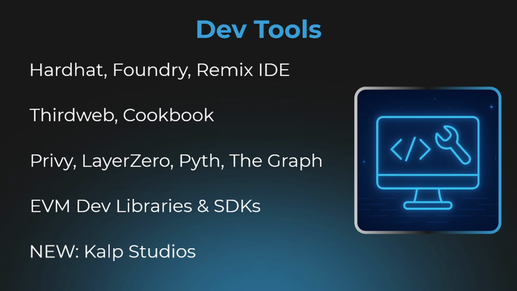Apart from that, there are also all the EVM development libraries and SDKs. There is a huge amount, but for example, for frontend, you have wagmi and viem. There is Web3.js, and web3.py for Python. There are lots of different libraries, and there are also libraries that you can leverage, like the Uniswap libraries or SDKs, which are good to interact with, for example, Ginseng Swap, which is a Uniswap v3 fork.